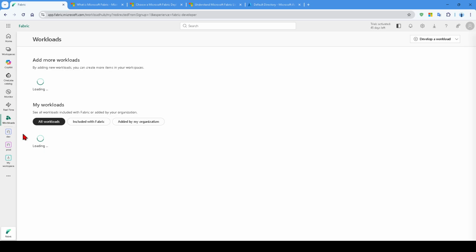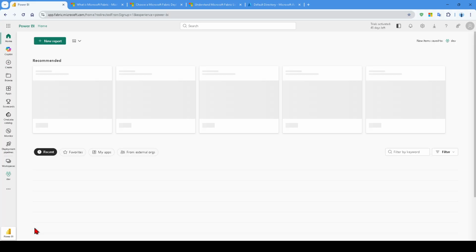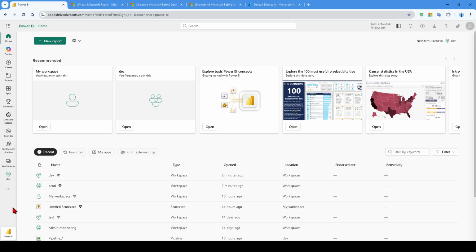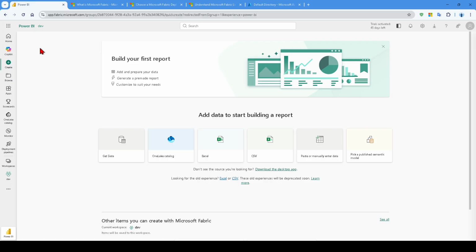Let's go back to the Power BI experience of Microsoft Fabric. So here you can see there are multiple other options that we get. Now since this is a Power BI dedicated page, if you click here on this plus icon, you can already see that it says new report. So it helps you create a new report from scratch, and is basically dedicated to creating dashboards and reports, right? You can get your data or use your Excel and CSV, right?